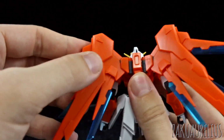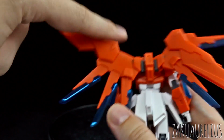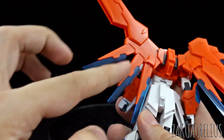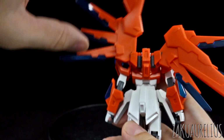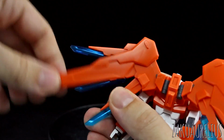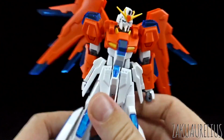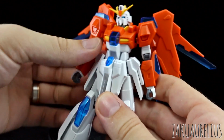Here for the backpack, this is a sandwich part. This main part is just 2 pieces of sandwich together, so you have 1, 2, 3 seam lines there on each of those parts. Obviously this whole part moves like that. This whole part moves like that. And then this top part moves up and down over that. It pretty much just works like the Destiny wings if you built an HG Destiny kit. So that's pretty much all of that.